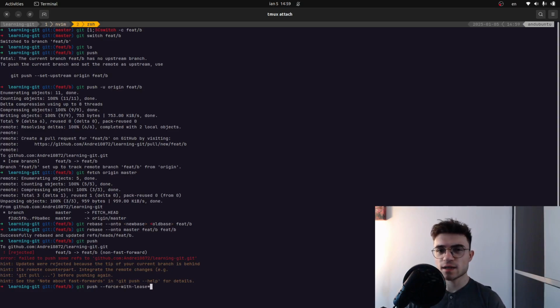I don't know exactly what it does, but I know that it is a safer version of git push force, which will override the content of the upstream regardless of what you are going to push. As far as I know, force with lease will have some safeguards, let's say that, so that it will look at the contents as well, or something like that. So the gist is that this command is safe now.